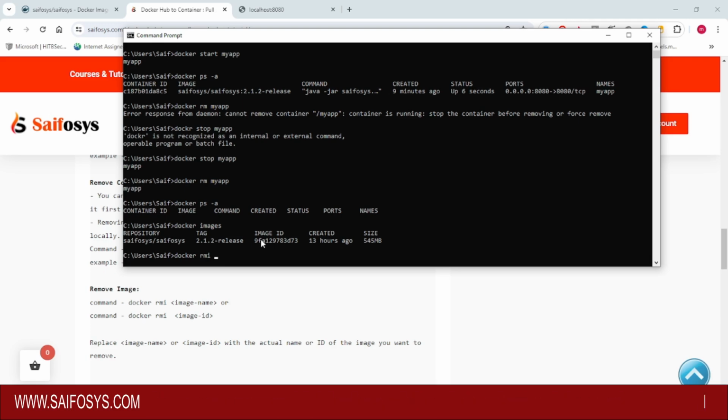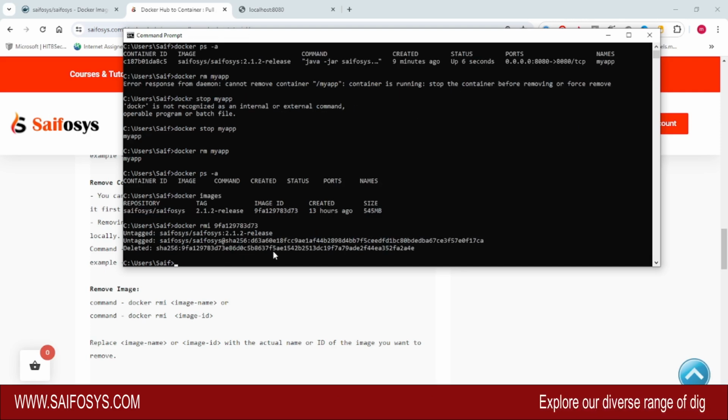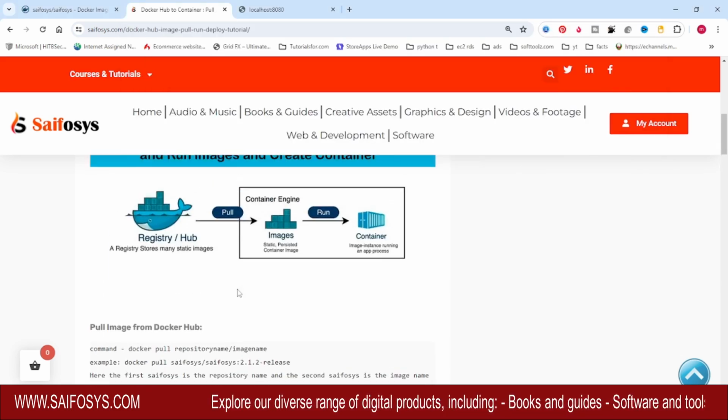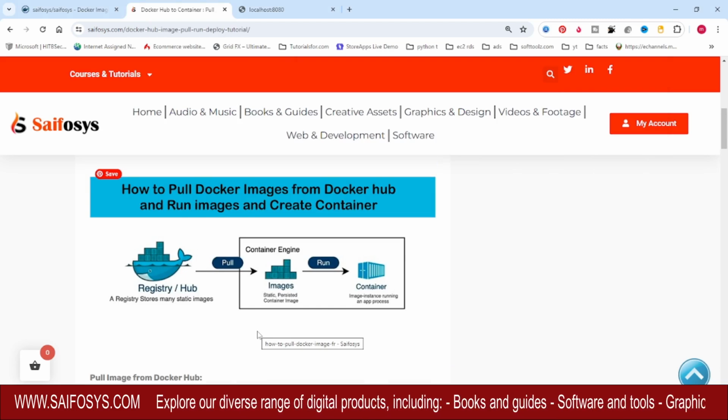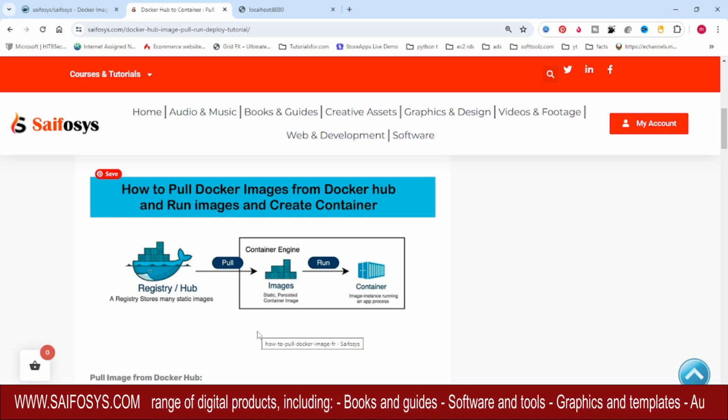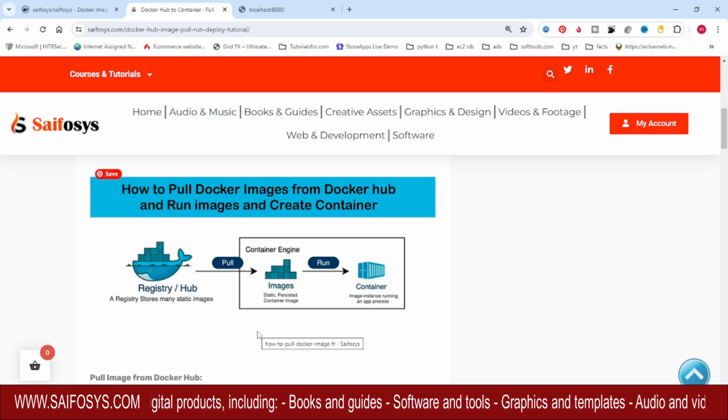So now I will take the id and hit enter. You can see that it got deleted. Now run docker images again. You can see there is no image as it got deleted. Like this, you can pull your docker images from Docker Hub, run the docker images and deploy the container.